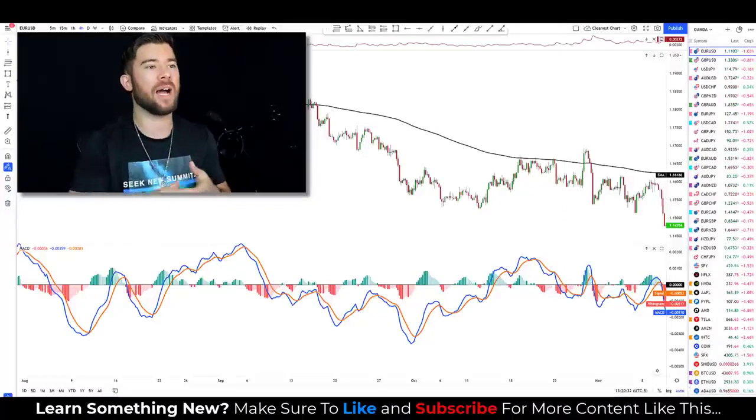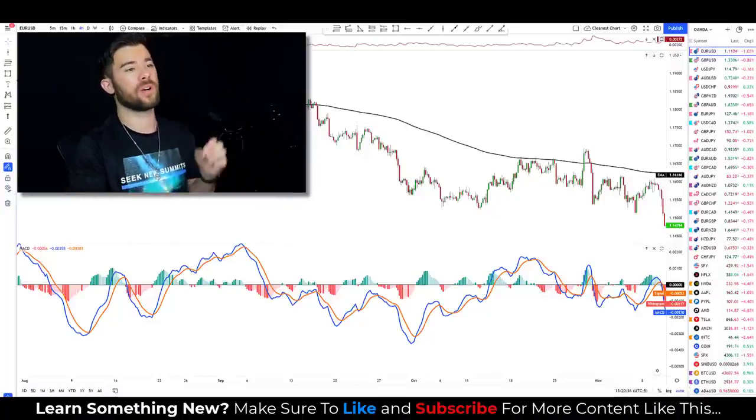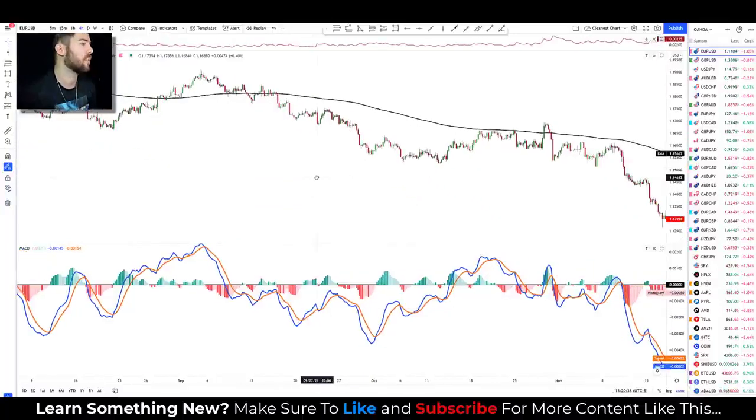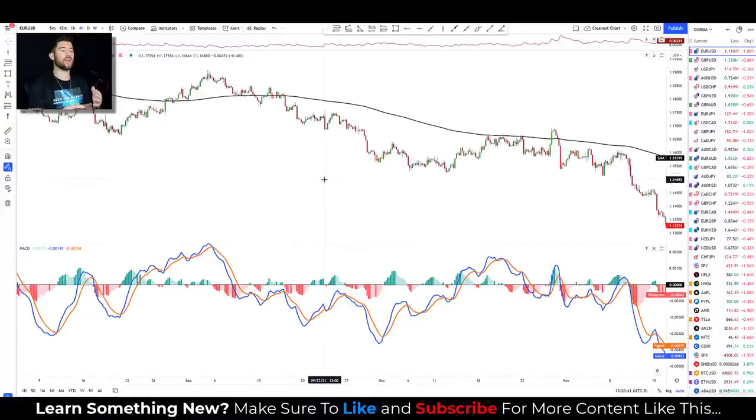But let's go ahead and talk about how we can use the MACD indicator in confluence with other things in order to help us identify the trend of a market. So the MACD indicator, outside of the two lines and the histogram, has something called a zero line. Now the zero line may or may not actually be on the indicator. As you can see right here, I've actually put a black horizontal line here for the zero line, but your zero line will be where the histogram starts, just in case there's no line on there.